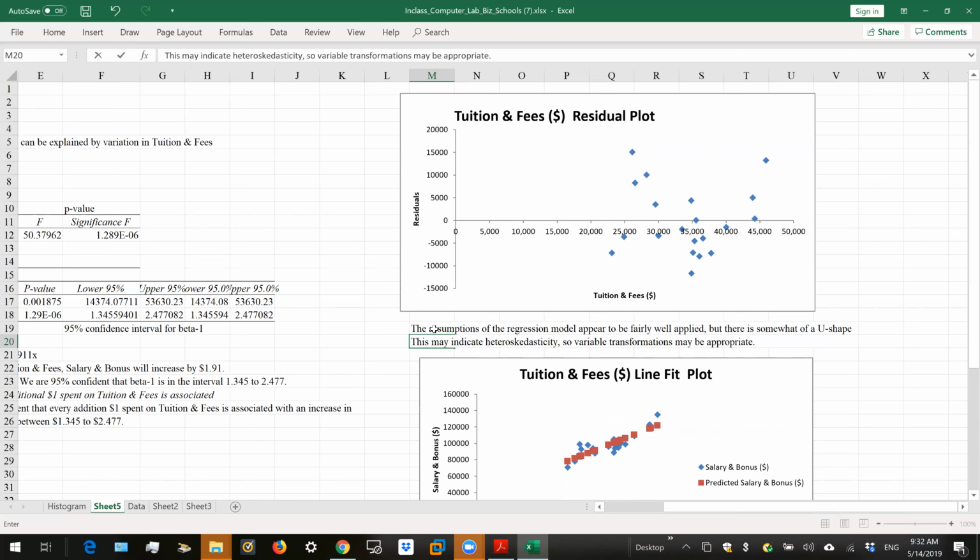Okay, now we're not going to get into actually doing the variable transformations in Econ 5. However, this is something that you'll learn about if you go on to more advanced statistics. And regression analysis is usually not just a one-time thing that you do. You actually do an iterative process where you try out various things and see what seems to work the best, what seems to be the best model that gives you the results that seem appropriate. So it's somewhat of an art in addition to being a science. You can't just plug in numbers into a formula and think that that's the final answer.